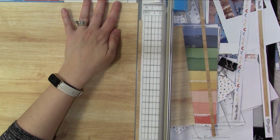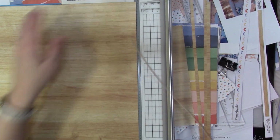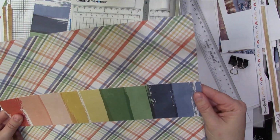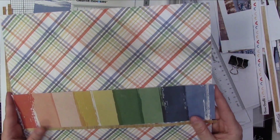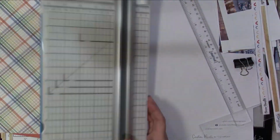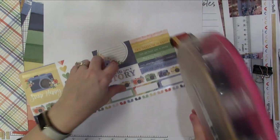I do kind of like to do that because for me it's like a visual representation of how much of the kit I've used, how much is left, and then kind of a better focus on what specifics are left, and then that kind of transitions how I pre-plan my layouts in a sense. And I'm hoping that when I go to do that video, I can kind of explain it a little bit better, just my thought process around it, because that's typically the question that I get in my Facebook group, the thought process behind things, and sometimes I don't know what to say other than it makes my brain happy.